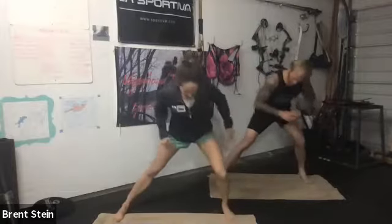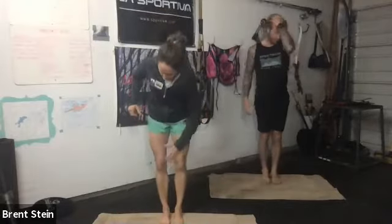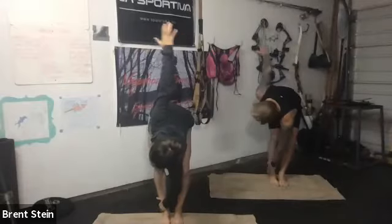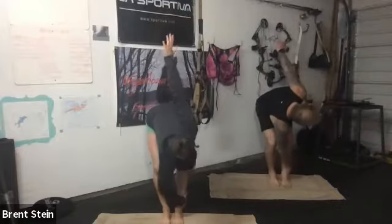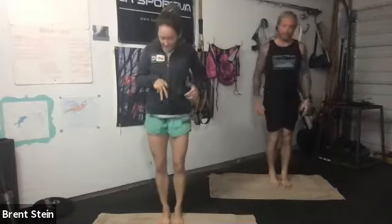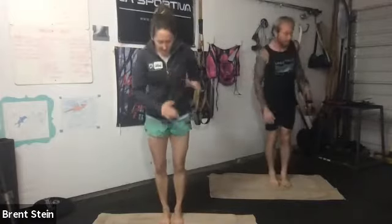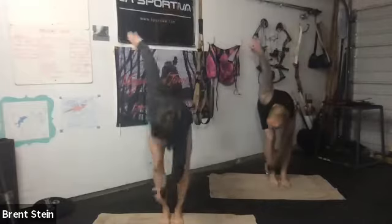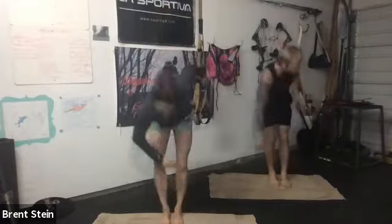Nice job. All right, from there, you're going the feet together. One arm, let's go left hand reaches around to the right ankle. Eyes stay down and right hand reaches up. Come all the way up and out of that and then switch. Right hand goes around the ankle. Keep the eyes facing down at the ground. 5 on each side. You should feel like that little grab with the hand can give you just a little bit of pull. 5 each way, 10 total.